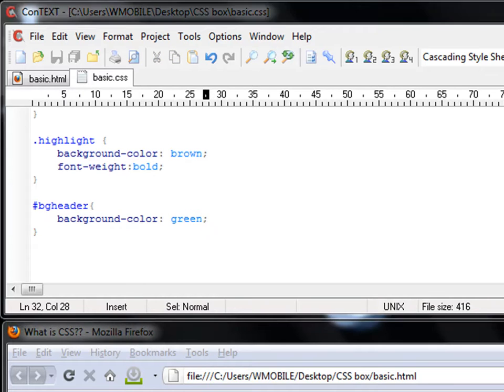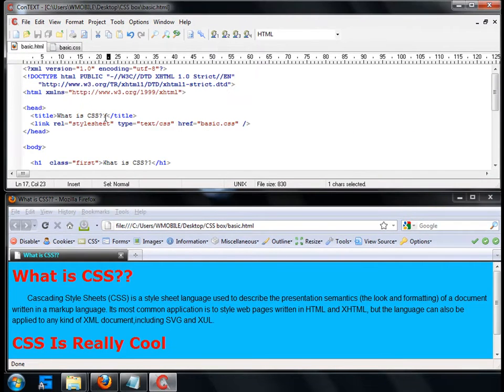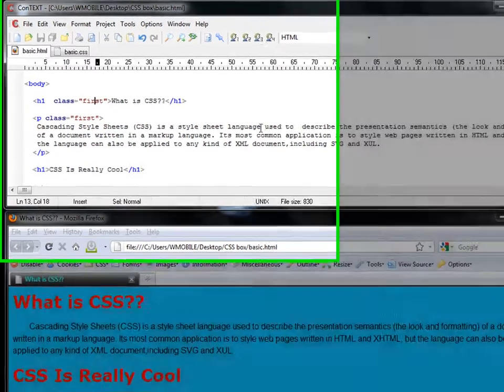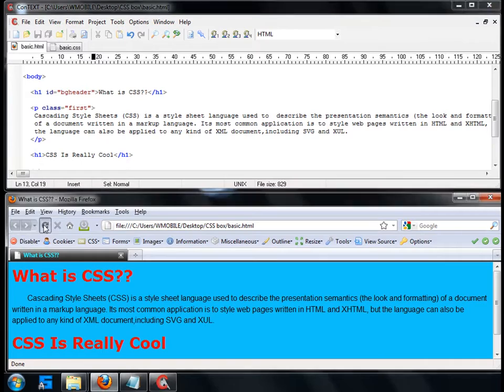So let's say that I want to apply this style to the very first H1 element here. So go back to the HTML, and instead of class, let's just use ID, and regenerate. So load it.